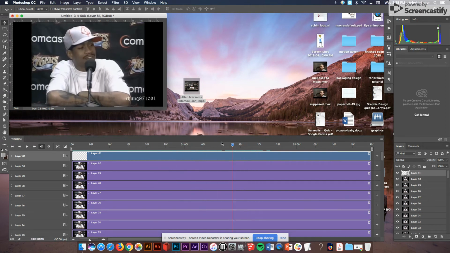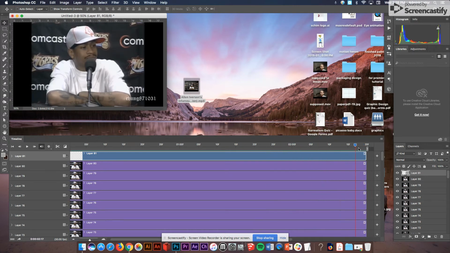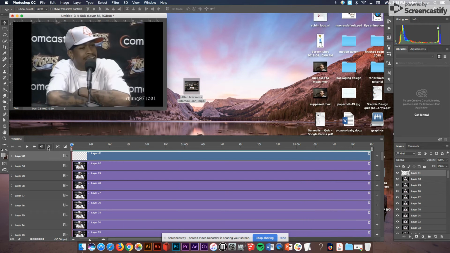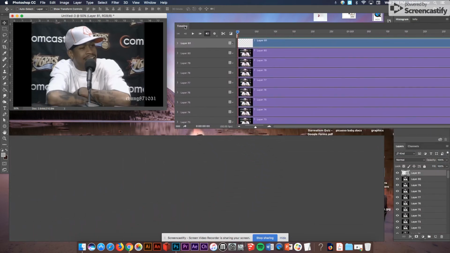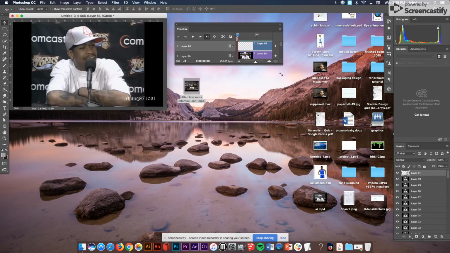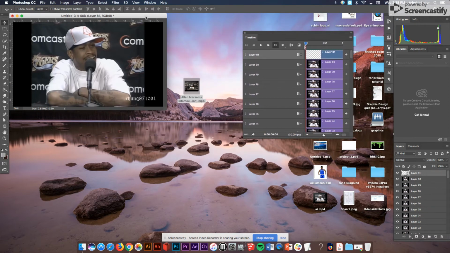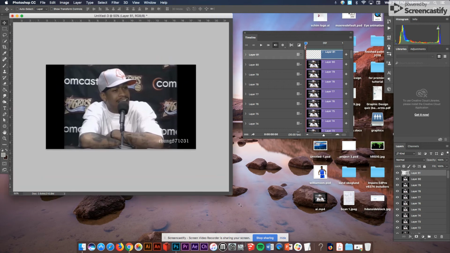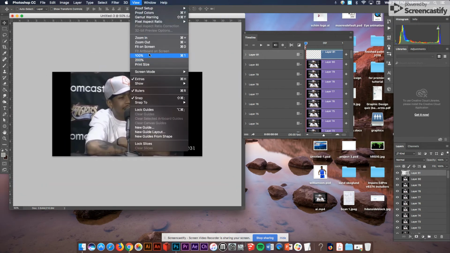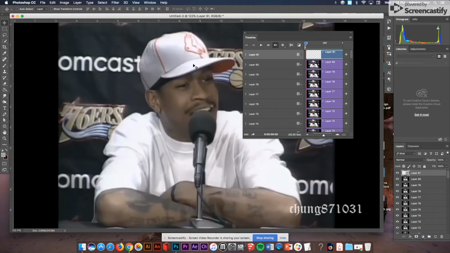And then what you want to try to do, I'm just kind of scrubbing through, make sure it sees everything. All right, very good. Okay, I'm going to go to the beginning. Now, what you want to do on this frame, and at this point, what you can actually do is you can sort of move the timeline over. So you don't need to see all of it. It doesn't need to be huge. What can be bigger actually is the actual window here. You can even do View, Fit on Screen so you can see it larger like that.